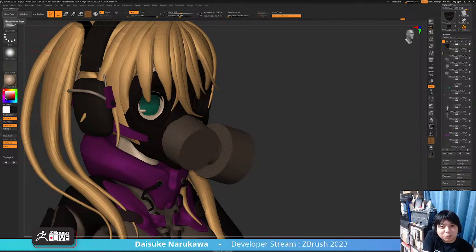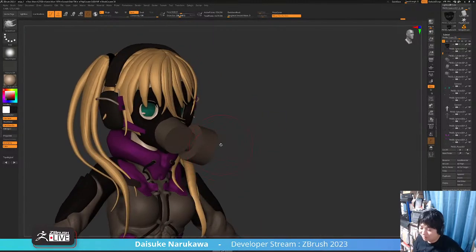How do anime characters wear gas masks, by the way? Gas mask. Oh, she doesn't wear a full face gas mask, that's it. Smart. Yeah, she's going to wear a respirator type, really small ones, not the full. Yeah, makes sense. Why didn't I think of that? I don't know, I'm dumb.